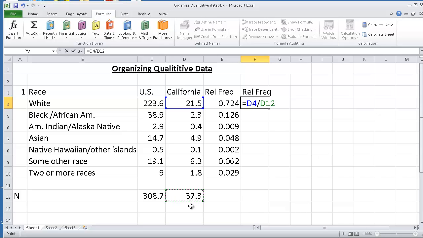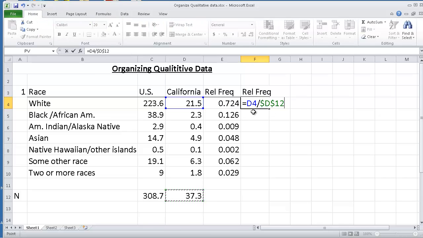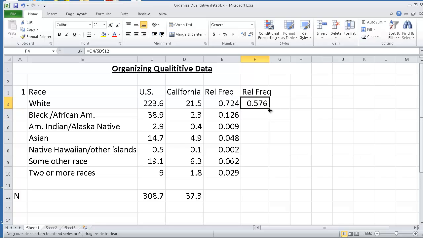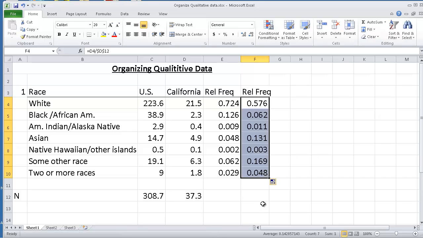So we press the F4 button on a PC. Again, you're going to press Command T if you have a Mac. Notice the dollar signs appear, and that helps us know that we've done this correctly. We press the Enter button, and again we go to the lower right-hand corner with the plus sign, left click, and we scroll down.